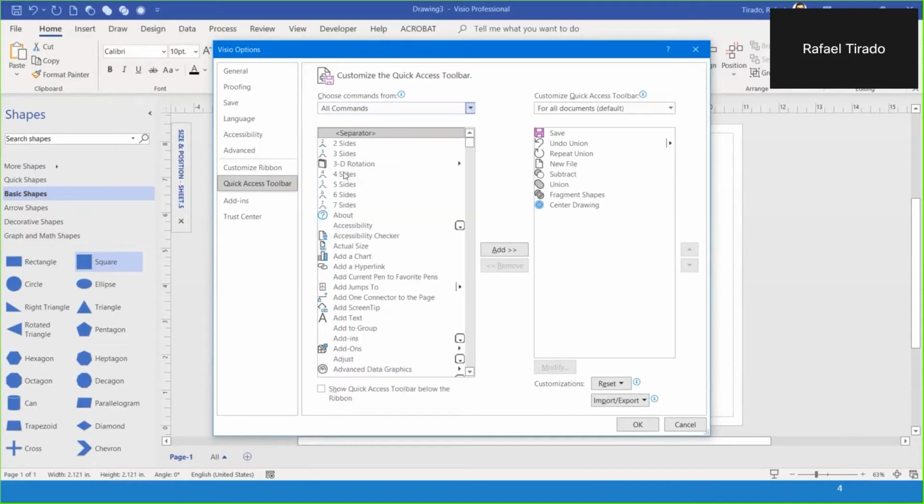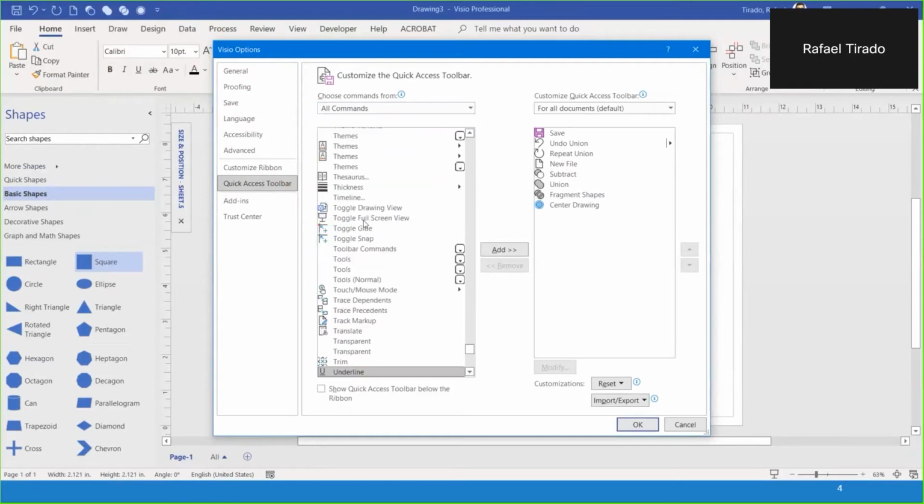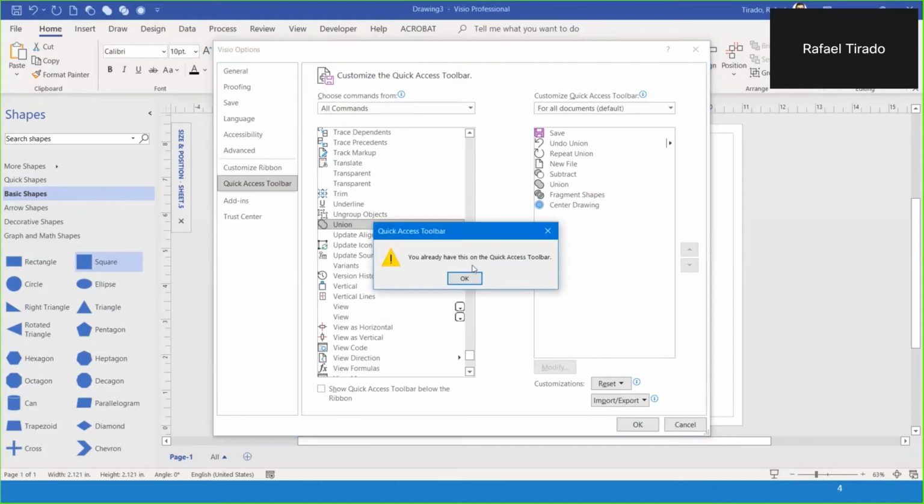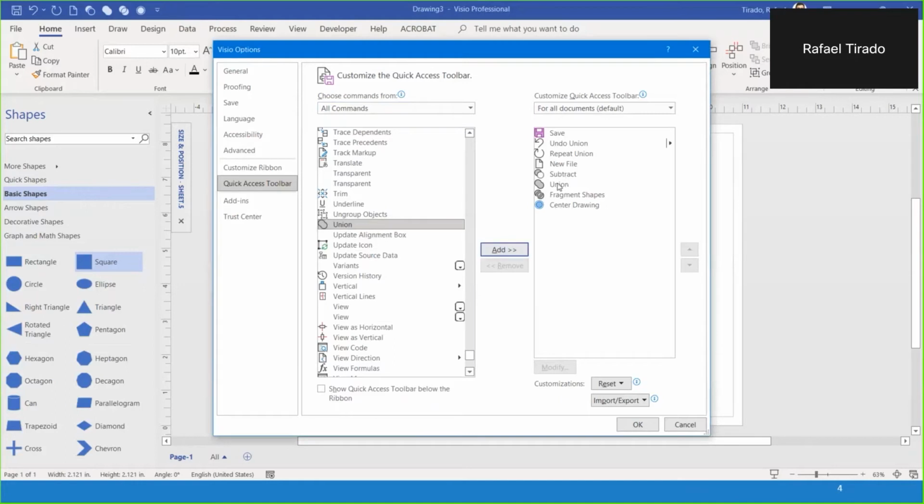Then I'm going to press the letter U as in union, and right here, option number 3, you see union. Once you see it, you can click on add. Of course, I already had it there, so if I try to add it again, it will say I already have it on the quick access toolbar. But if it wasn't there, let me just remove it. And if I wanted to add it, I could just click on add, and now I have the union option right there on the quick access toolbar.